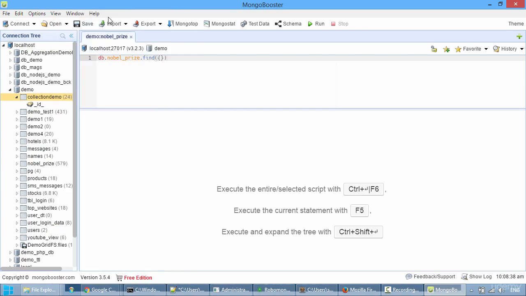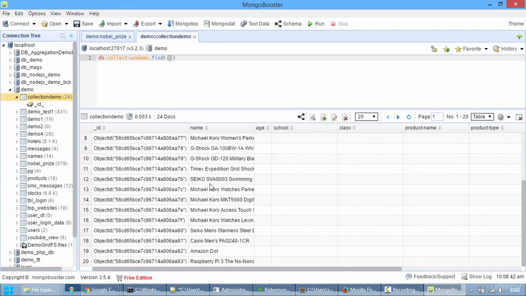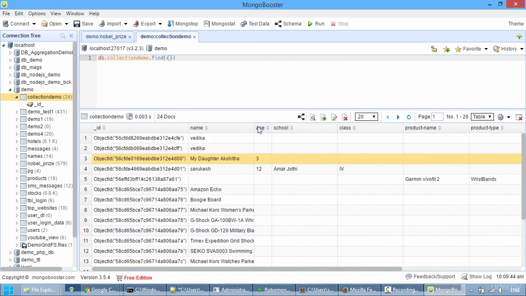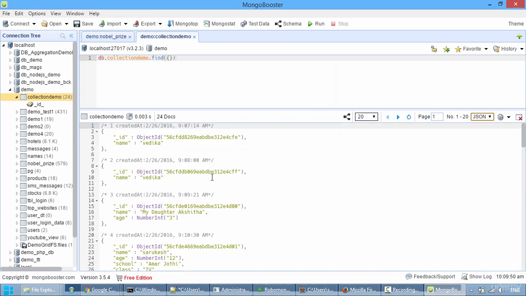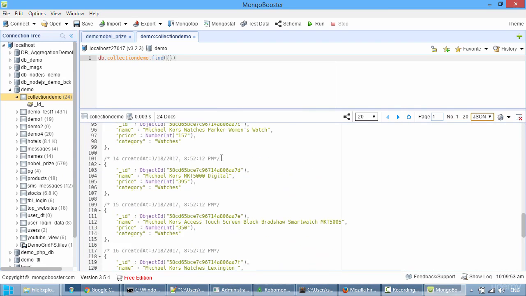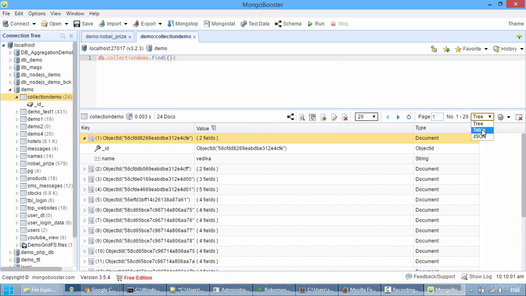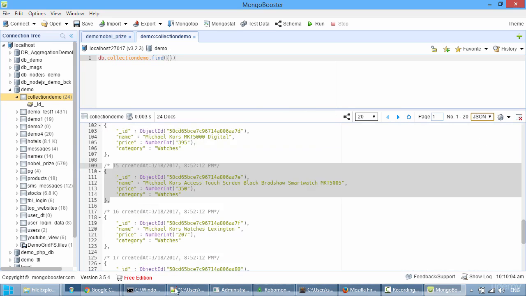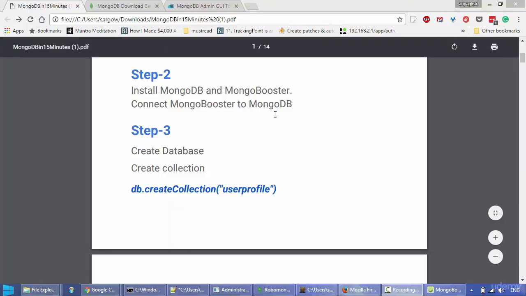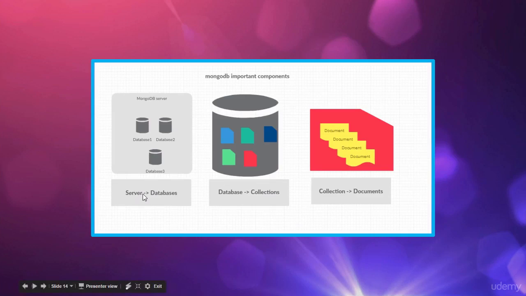As you can see here, I have many databases pre-created on MongoDB and they are getting listed. Under databases, I'll be having collections. So click on that, you'll be shown the collections. So these are the collections. For instance, in this collection, I have around 24 documents. So this gives me the documents. The data is presented in tabular format, but the true format is JSON format. So this is the format in which the data will be presented to you, but MongoBooster is giving you options to view the data either in tree format or in tabular format or in the true JSON format.